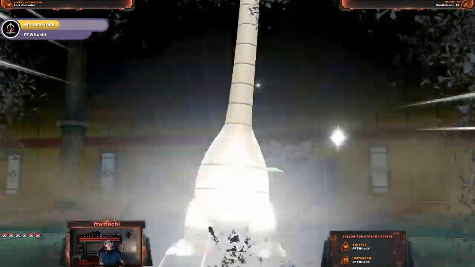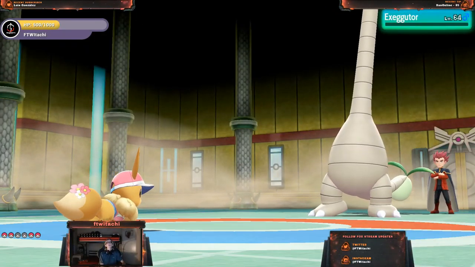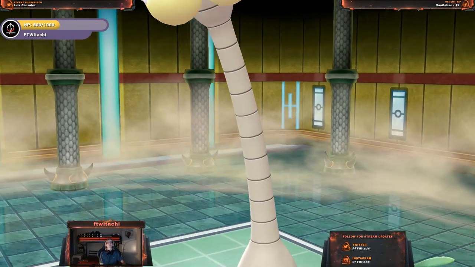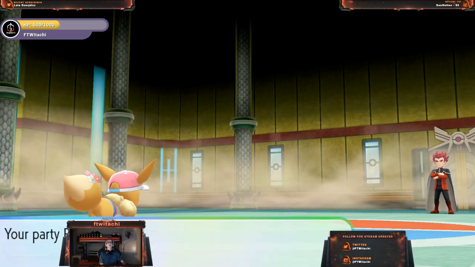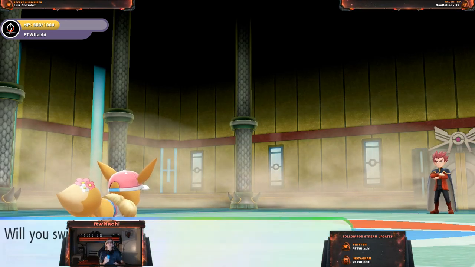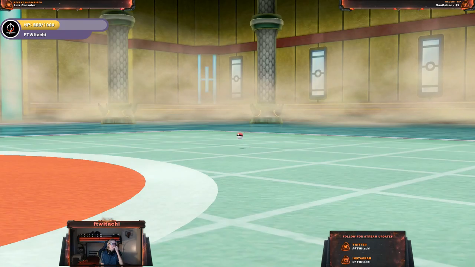Dragon, though. It's like really ruining you. I'm in crit. Can't even see its face. Alright, Golding. We beat this guy. Golding evolves. You're nailed by the way.